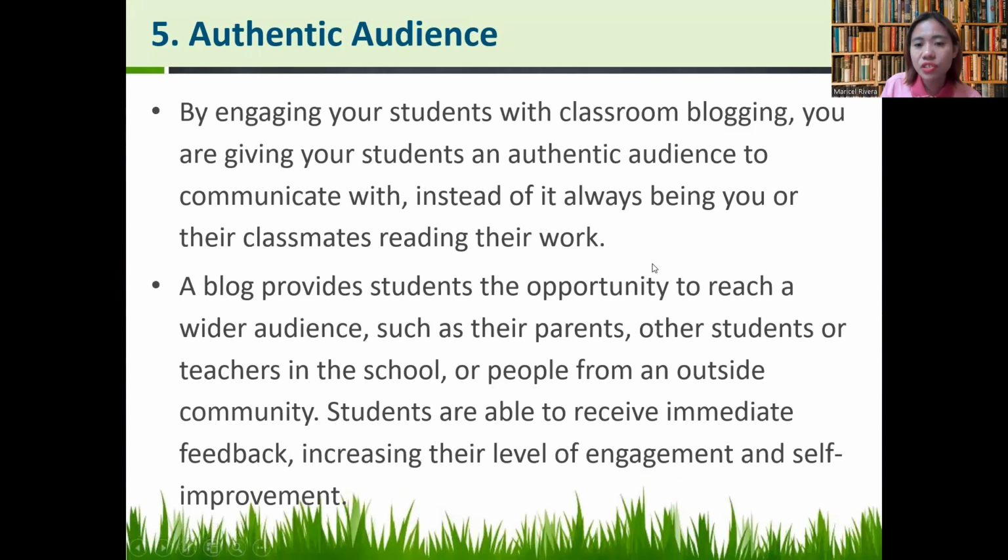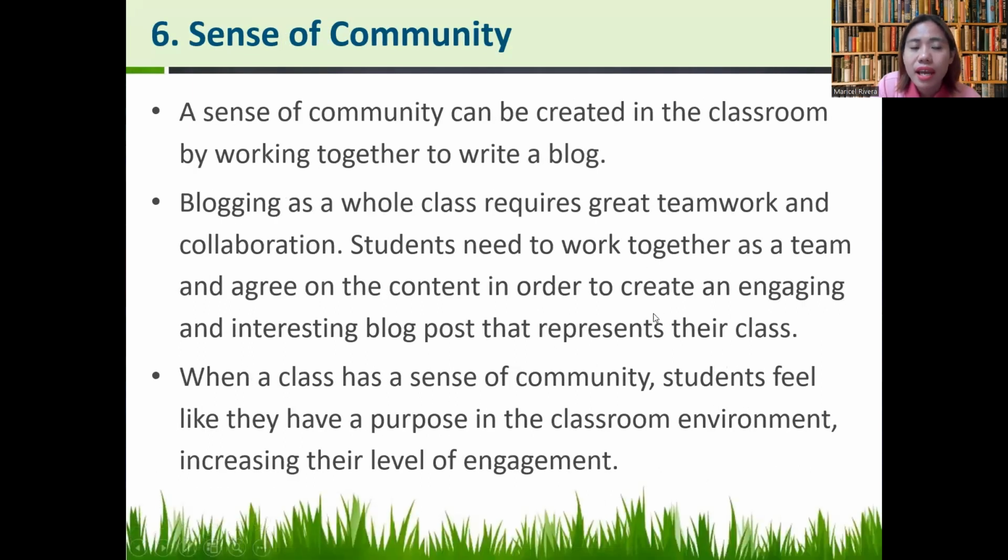Authentic audience. Here, it's not just a teacher. Your parents can also read, your classmates, even those people outside the community. They can also utilize what you have posted on your blog or on your website. And then sense of community. A sense of community can be created in the classroom by working together to write a blog. So if you let the students do it as a class, then it requires great teamwork and collaboration. And if you let it by group, then the group also needs to have teamwork and they also need to collaborate. And that is why it has a sense of community, because we allow the students to work as a group.